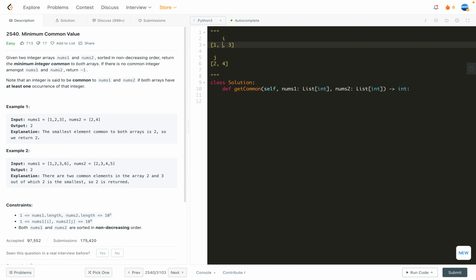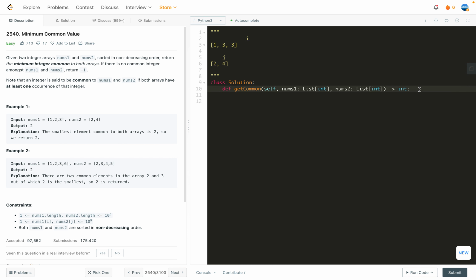If we change a value, for example this 3, these two are still not the same. Then in this case, J is smaller, so we move J to the right. Then we compare the two values again. 3 is smaller than 4, so we move I to the right again. Now we have 3 and 4. They are still not the same, and I corresponds to a smaller value, so we increment I. Then I will be out of bound compared to the length of the first array. In this case we should stop, since there is nothing common in the two arrays, and we should return -1. So this is a dynamic demonstration of the procedure.